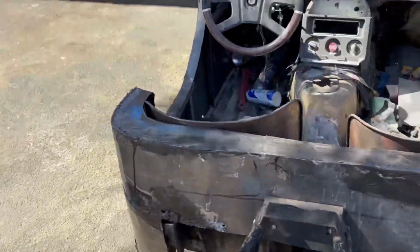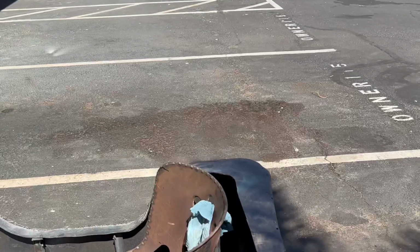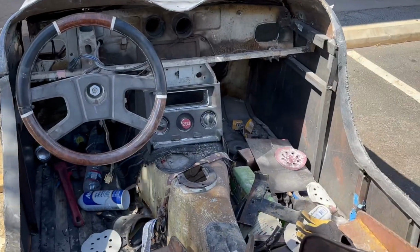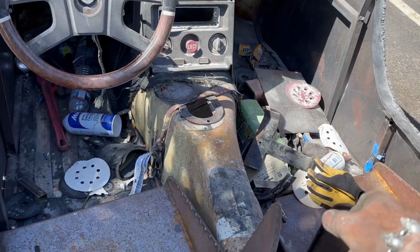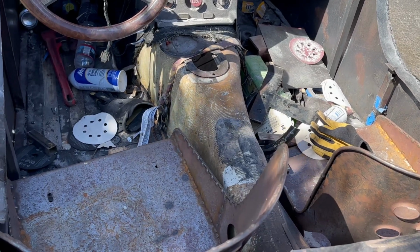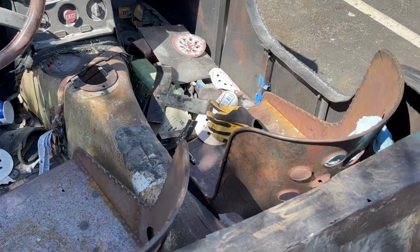I'm waiting for stuff to be able to fabricate the rest of the back and get the tank mount, the hoops. The hoops will be a little roll bar hoop with a bar, fish mouth mount welded in, so it's pretty. It comes straight across right here, and the tank will sit on it just like it would be sitting on the frame and float over this.